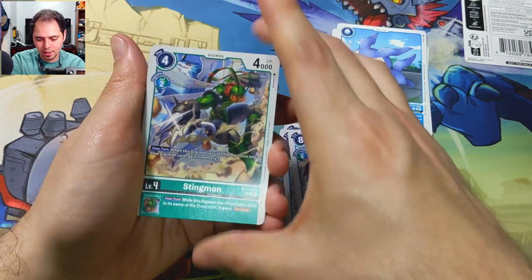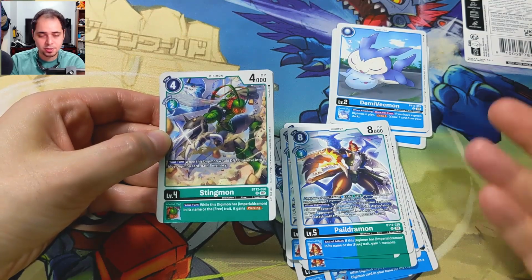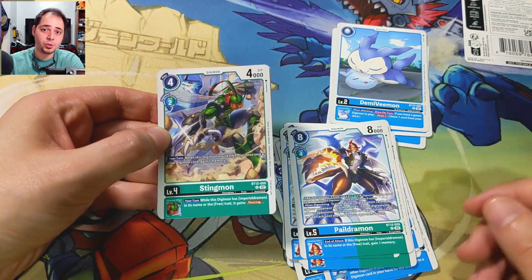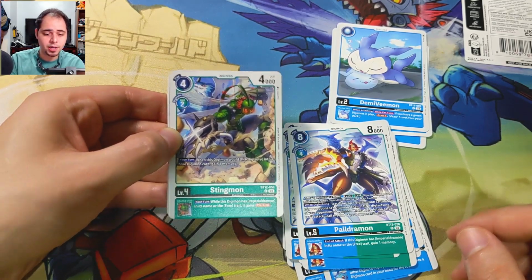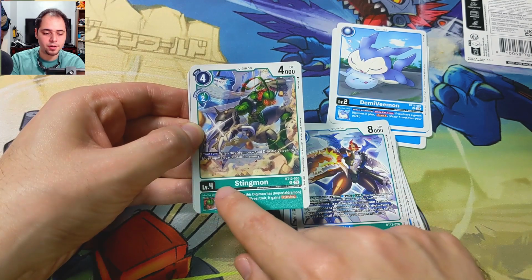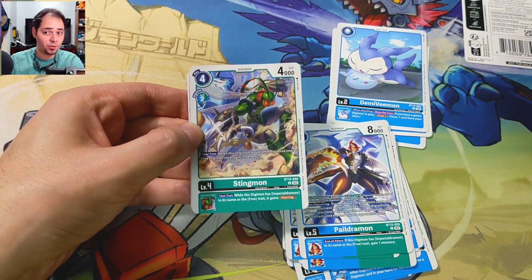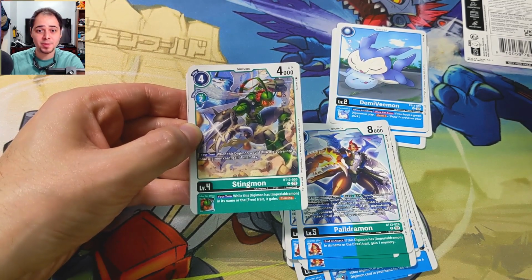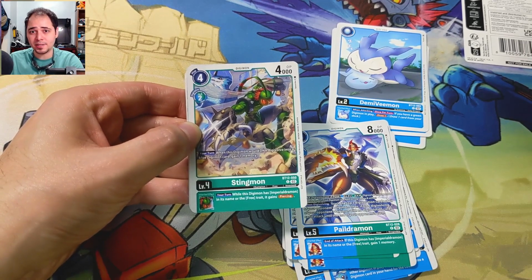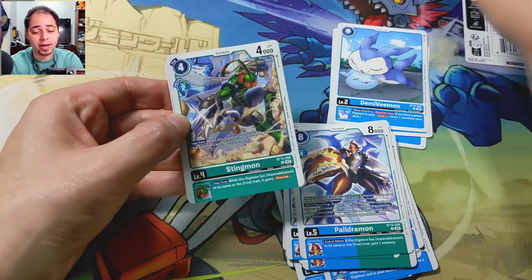And here we have Stingmon, and this is where I'm actually going to talk about something different. So yes, this Stingmon, just like the XVmon we saw earlier, gives you a memory if you use it for material for DNA Digivolving, but I want you guys to focus in on the design of the cards now. So the design starting with BT14 has actually changed. They updated the design so they can collapse a couple of things together and save a little bit of space and maybe make it look a little bit better, actually.